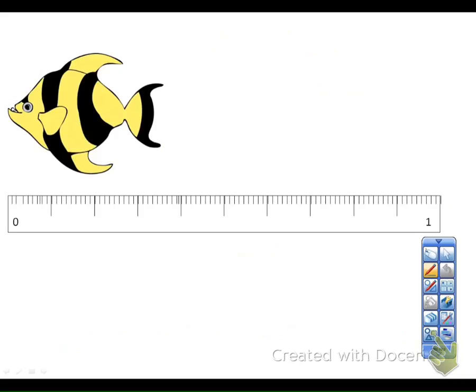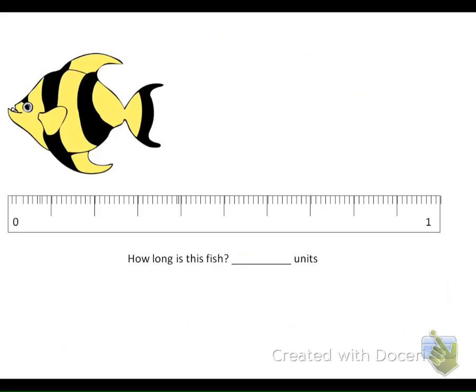Okay, one more. Let's measure the fish one final time with a ruler that's divided up even smaller. And if you look at this ruler too long, you're going to see a lot of problems with it. I got tired of messing with it on PowerPoint, so forgive me. But let's measure it. How long is this fish on this ruler? All right, what are we sure of? Again, 0 and 1 is the first interval, or place value, that we have information about. It is not yet 1, so a placeholding 0.